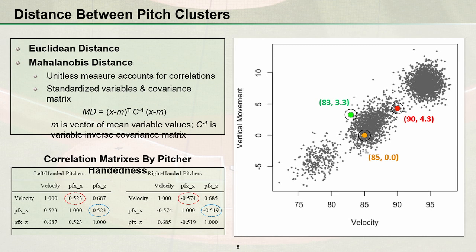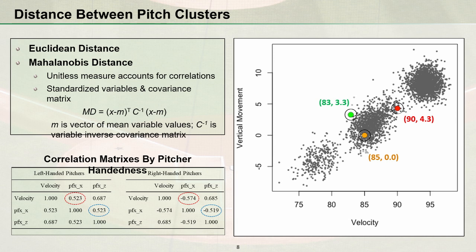As you can see on the chart on the right, as velocity increases, the amount of vertical movement decreases. So there's a natural correlation between those two variables. As a result, I use the Mahalanobis distance to more accurately account for the natural correlations between these variables. The pitch chart on the right shows the benefit of using the Mahalanobis distance to measure the differences between pitches. So let's take a look at that quickly, and I can exemplify the difference between using Euclidean and Mahalanobis distances real briefly.